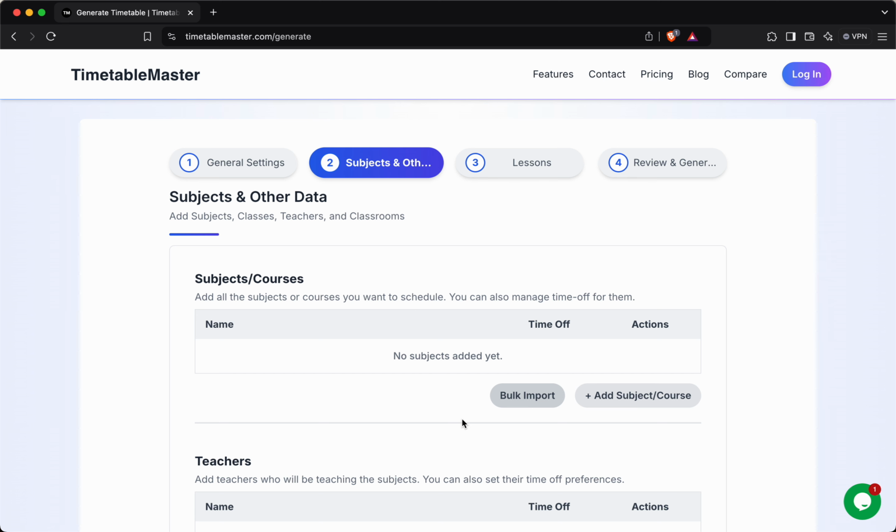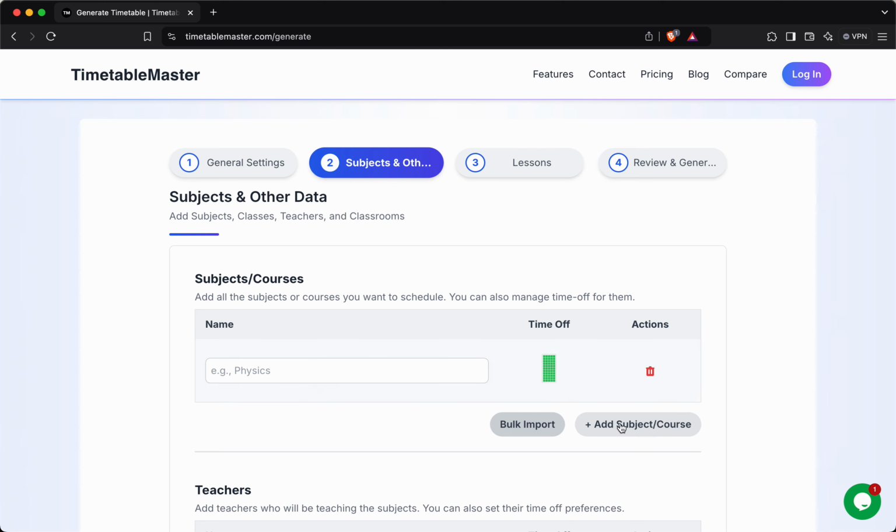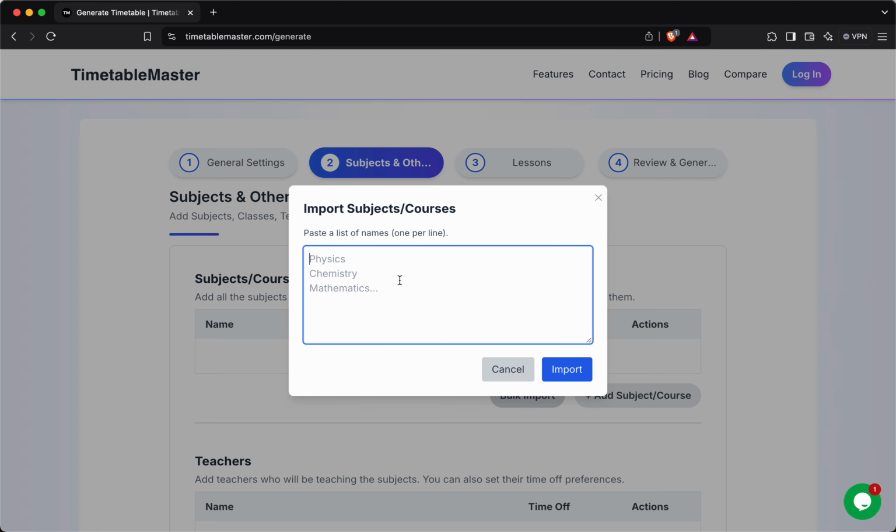This is going to be a master list of all the subjects, like mathematics, English, social science, physical education, and music, anything. You can add them one by one here, or you can add them in bulk. If you have a list handy, you can copy that and paste it here.